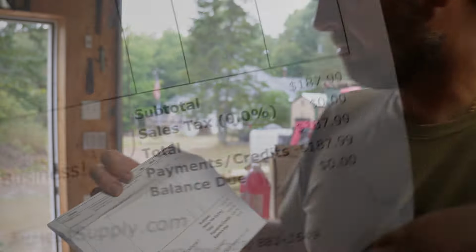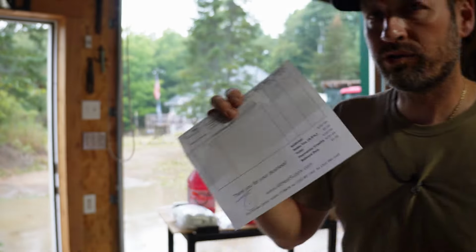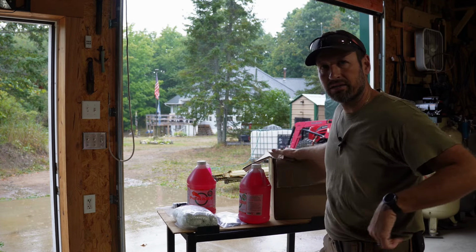This kit here cost just a hair under 200 bucks. Most kits are only like 100, 150 bucks, depending on the size of your boiler.